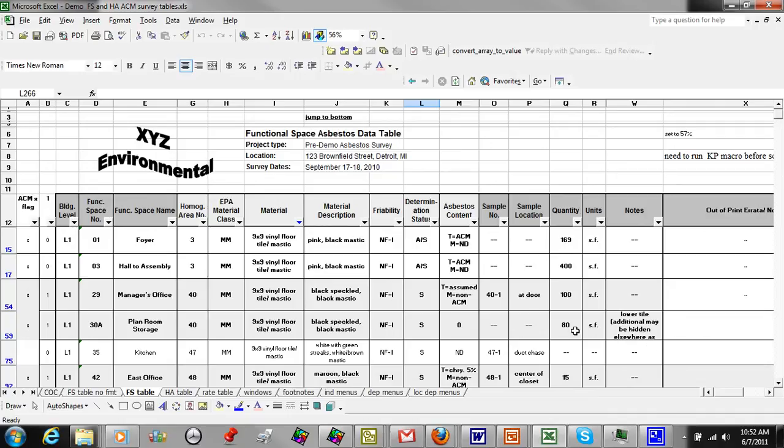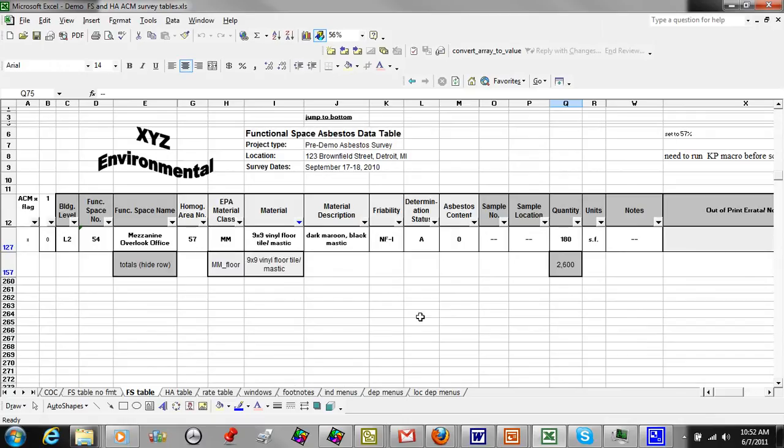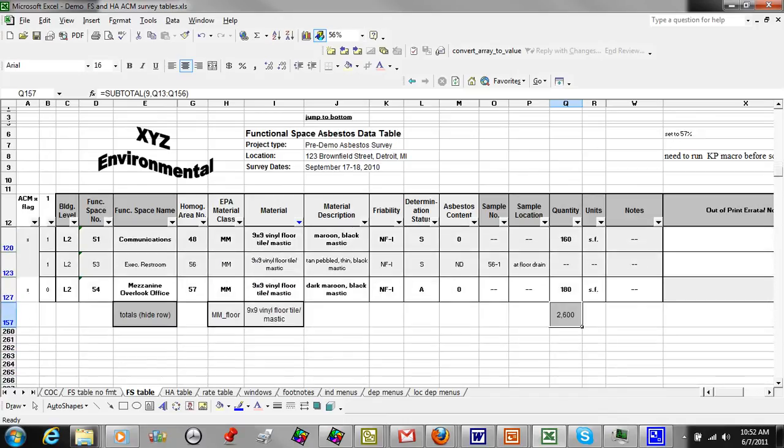In this system here, the negatives aren't quantified, but you could also, if you were in the practice of quantifying your negatives as well, just filter out the negatives before you do this. But anyways, you have the same menu here where you can select and filter out what you're looking for, and then a formula here that shows the subtotal, so that all our 9x9 is going to total 2,600 square feet.